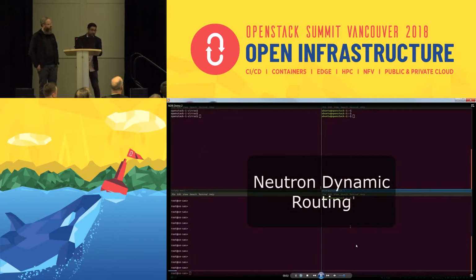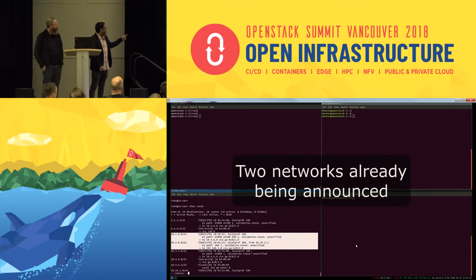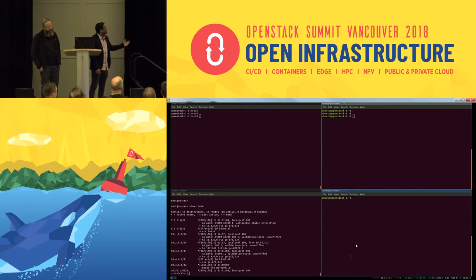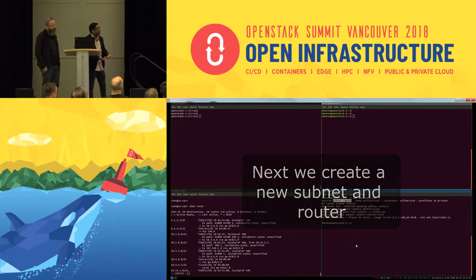Here on the screen we have a CE on one end, and these routes are already announced by BGP. And this is OpenStack Cloud 2, and we are now creating a subnet and a router.